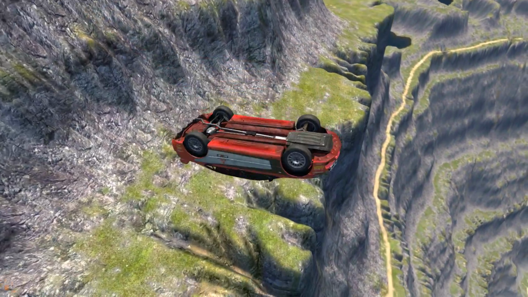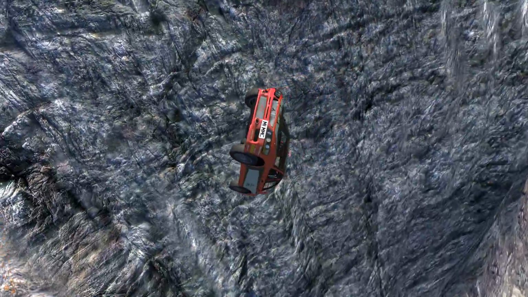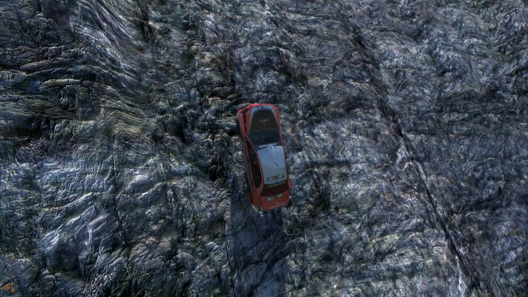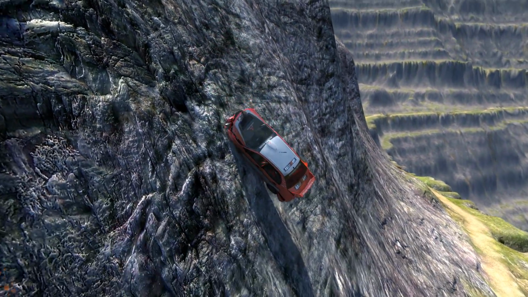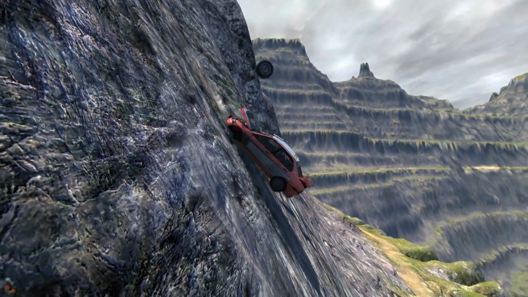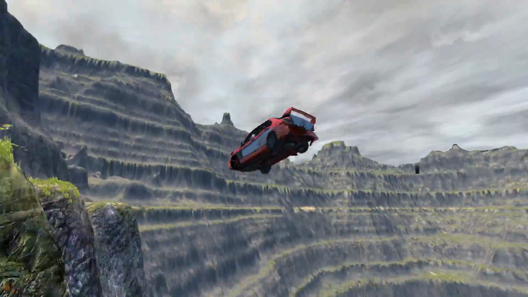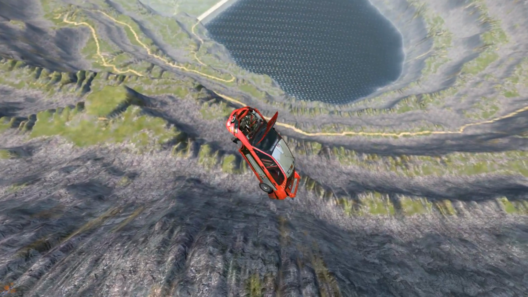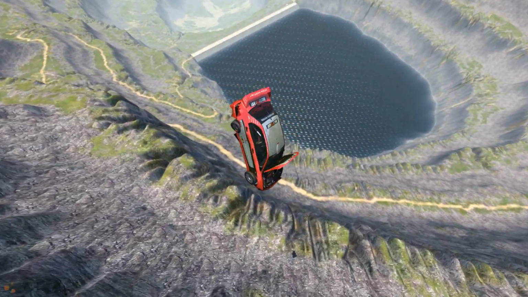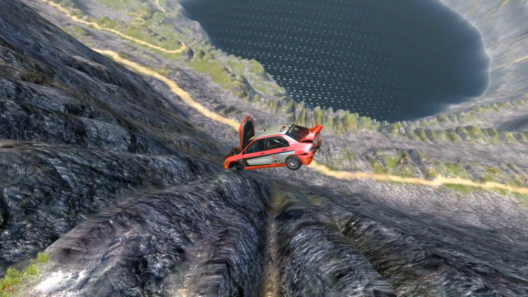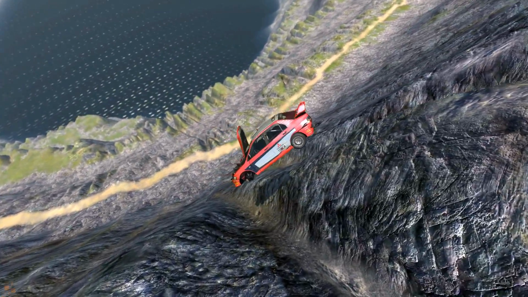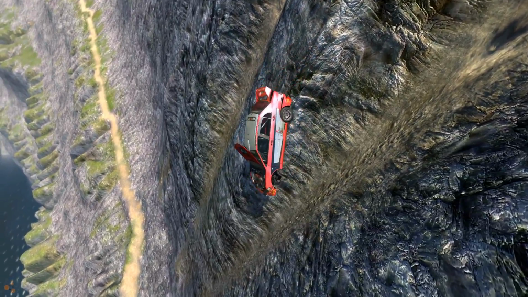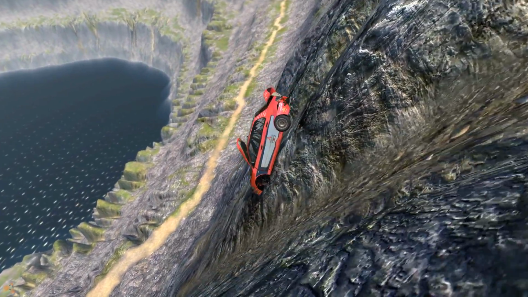Three, two, one. No, wait, I lied. Now it's slow-mo. Ah, look at the way that thing's landing. It's like it's trying to land it. Barely any damage. I don't think I've ever seen such a nice looking car at the end of Leap of Death ever right here. This thing is going to land on its bottom again and then kind of just slide down the hill. Wow.